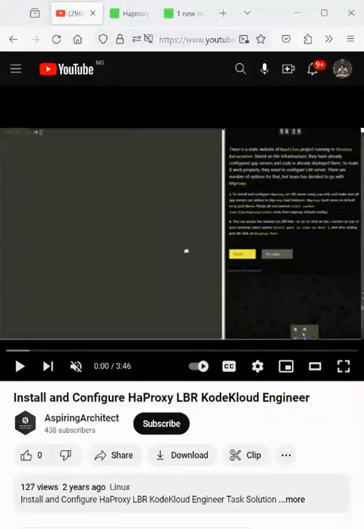According to the task, there's a static website running in the Stratos data center. They have already configured the app servers and the code is already deployed there. To make it work properly, they need to configure a load balancer server. There are a number of options for that, but the team has decided to go with HAProxy, which stands for High Availability Proxy. For your information, Apache is running on port 8086 on all app servers. Complete this task as per the details below.